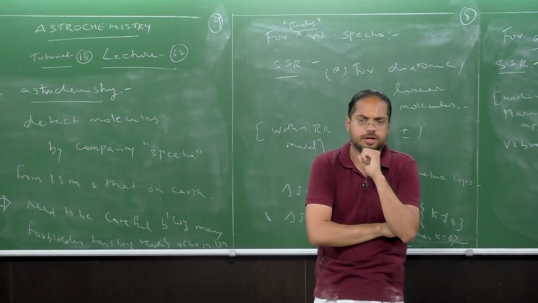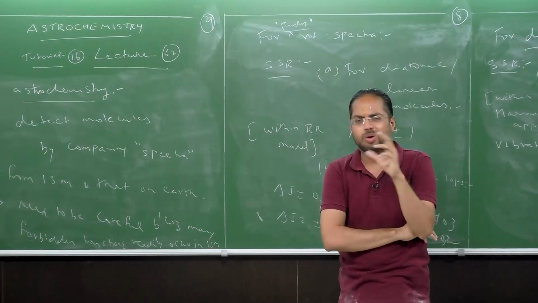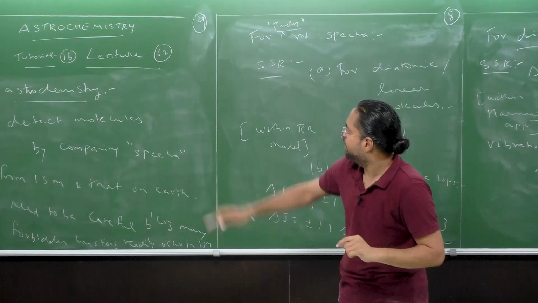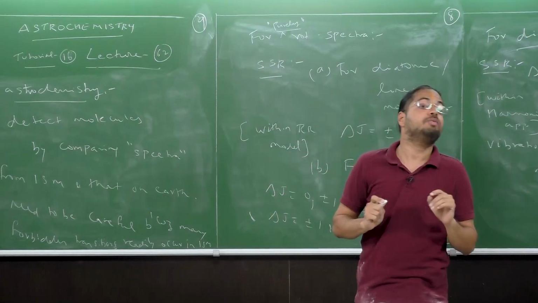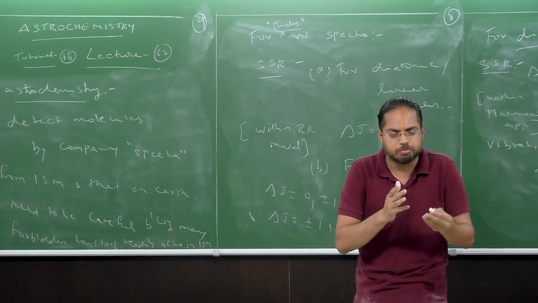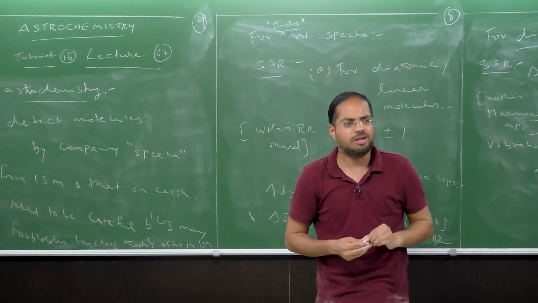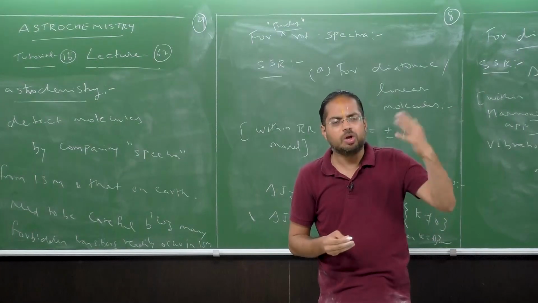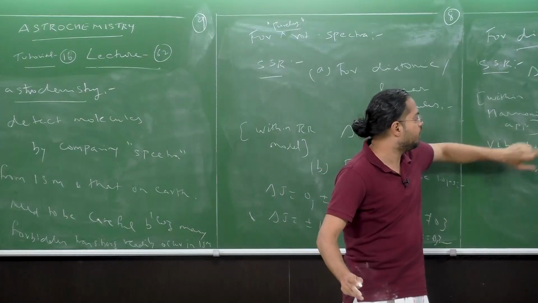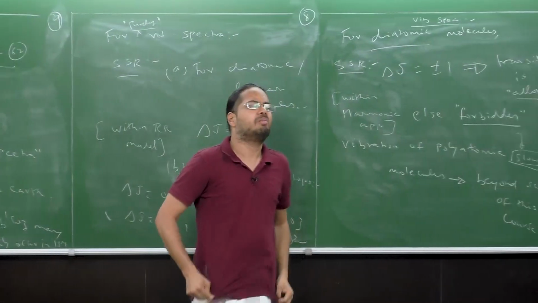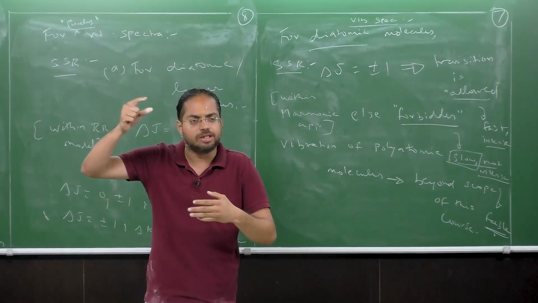astrochemistry. Okay, now what I'll do is, in the remaining time, I'll just solve one more problem, one quick problem, and in the next tutorial, which is going to be tutorial 17 and lecture 63, I will just give you a sneak peek of the specific selection rules for electronic transitions involving atoms. The electronic transitions involving molecules, there are some rules for diatomics, and of course for polyatomics you again need a knowledge of group theory. Okay, it is more complicated, but I'll give you a sneak peek into what happens with the electronic excitation of atoms.